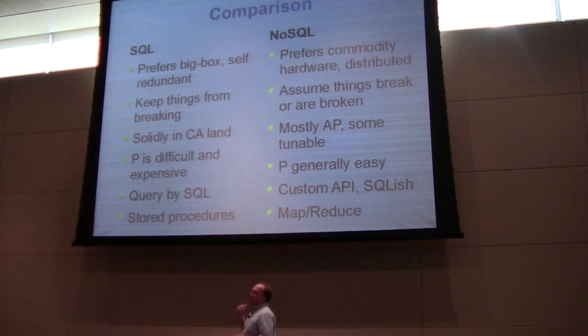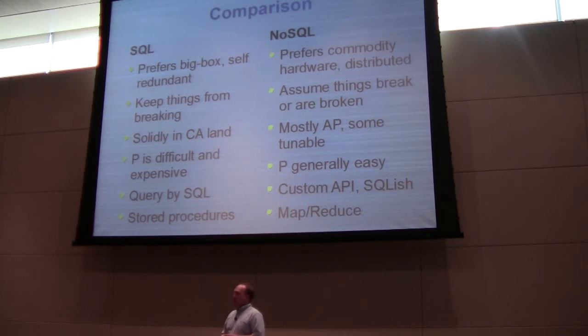So first of all, SQL land came out of the big box or vertical scale system. In other words, if your database is too slow or you're trying to put too many transactions against it, you get a bigger box. And you keep getting the biggest box that you possibly can until you can't get a bigger box anymore. And of course, all the Oracles and MySQLs and Postgres and everything actually aren't really quite scalable, but this is kind of the mentality that they grew up in.